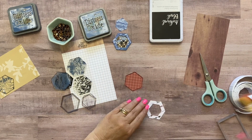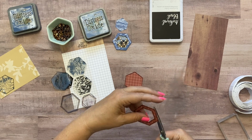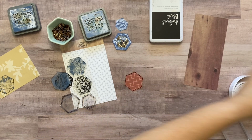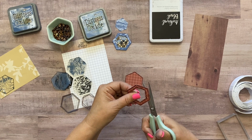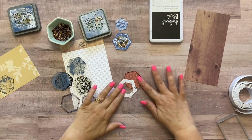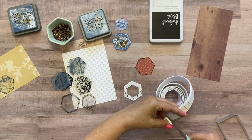We're gonna tape in the little window. It's just easier for me personally to tape it down to this acetate first and then go through and cut it out. Because when the acetate is not adhered to this hexagon, it slides all over. So I kind of make a mess. But you could try to cut the acetate first before adhering it to there. And then we'll get these on there real quick.